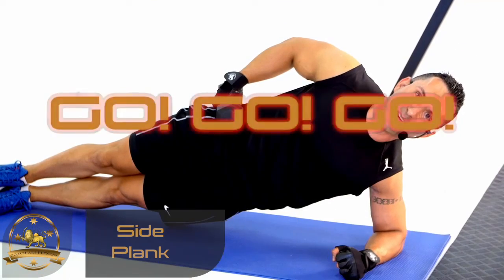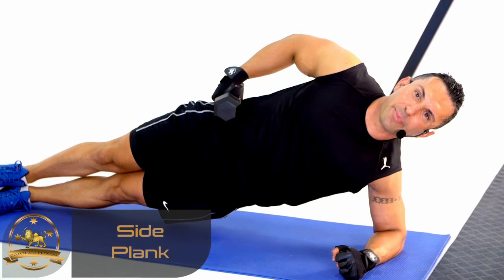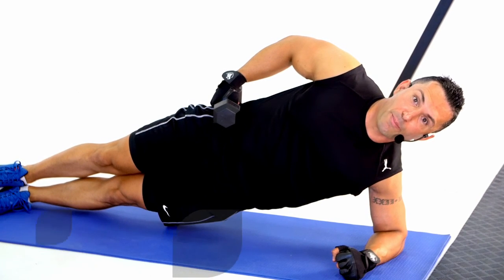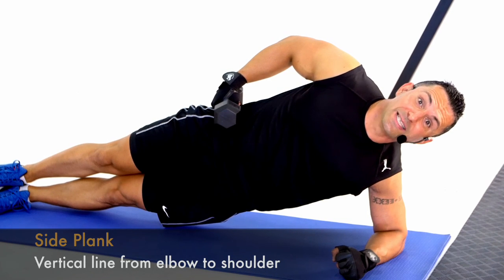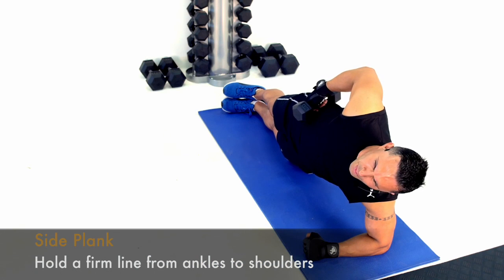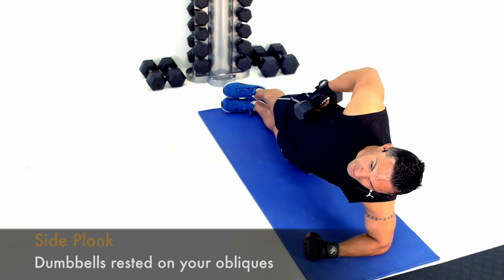I've changed over to the other side now. So just hitting the same plank but using my other obliques. So you're going to really feel this one burning up in your obliques underneath you. Okay, let's keep holding it still, hold that position. 15 seconds in, we've got about 30 seconds to go.